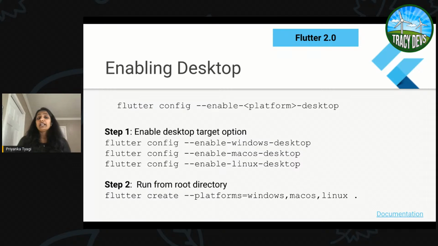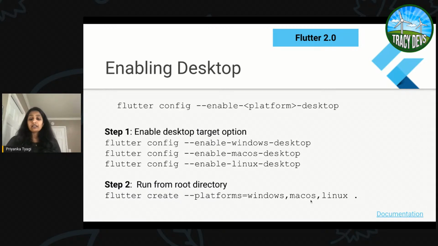Now, if you need to enable desktop, you need to enable that using a command like flutter config --enable and the platform name, so for Windows, macOS, and Linux. And you go into the root directory of your project and mention Windows, macOS, and Linux, and the dot. Dot is the current directory you're in.